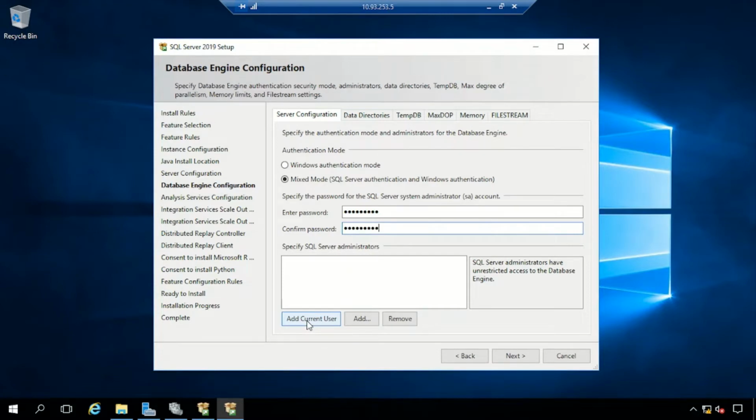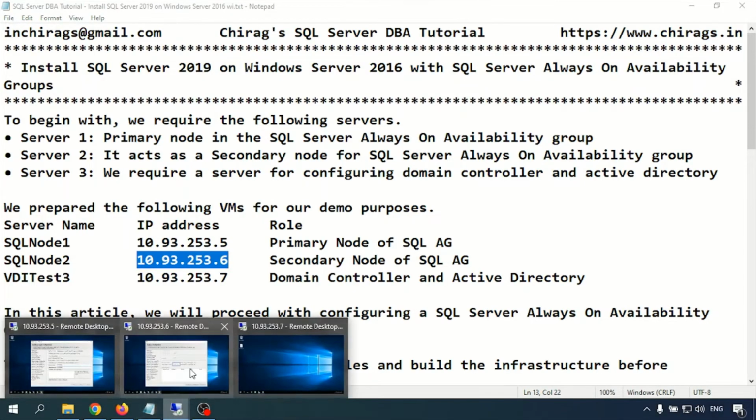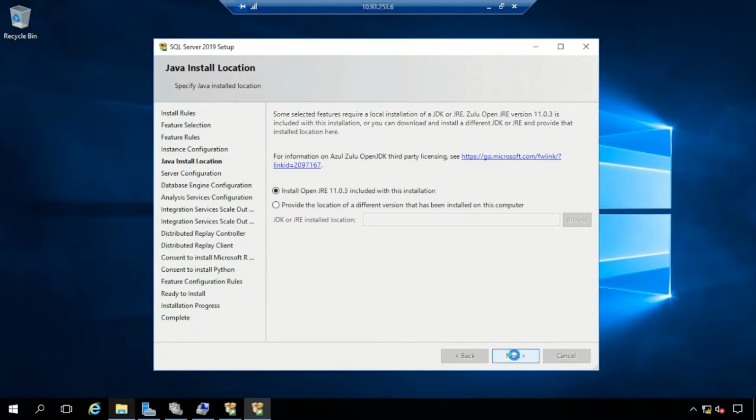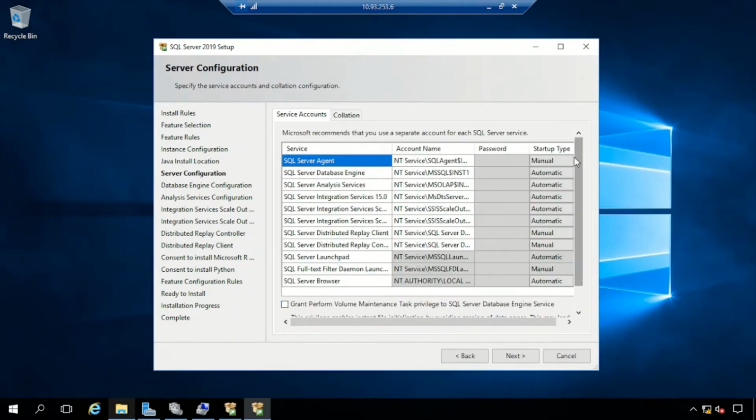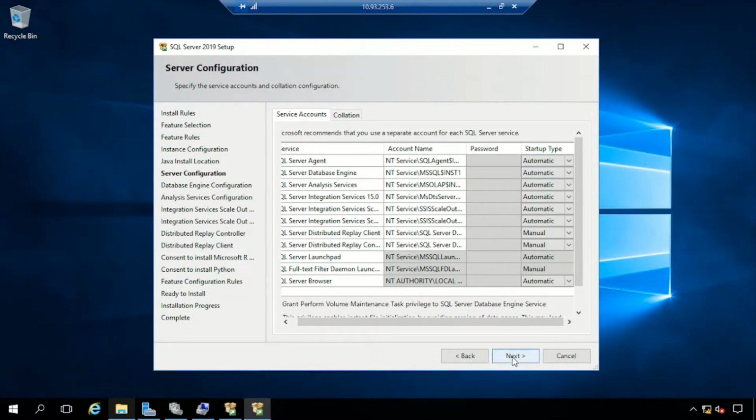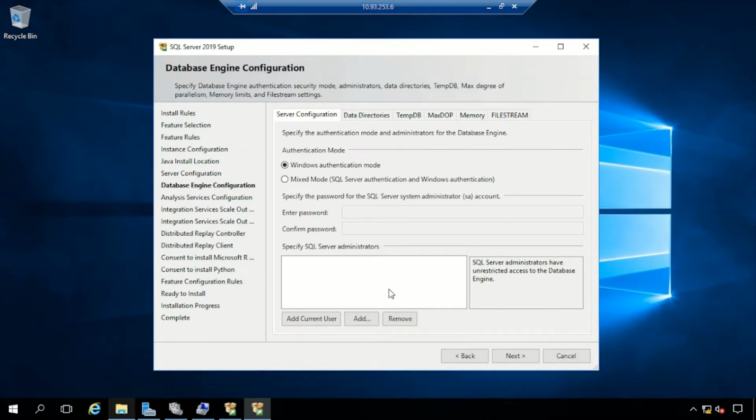Okay, so specify the SQL Server administrator here. One more thing we are missing. Let me go with the second server and just finish the task the same way: automatic, mixed mode.